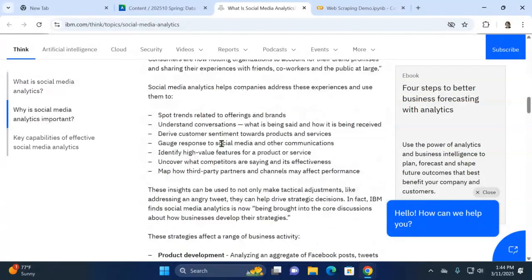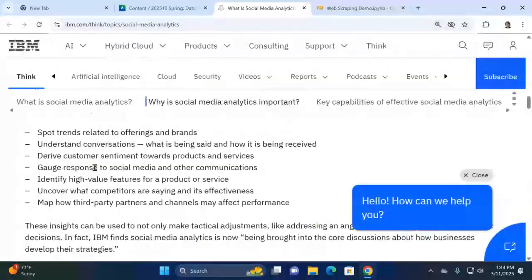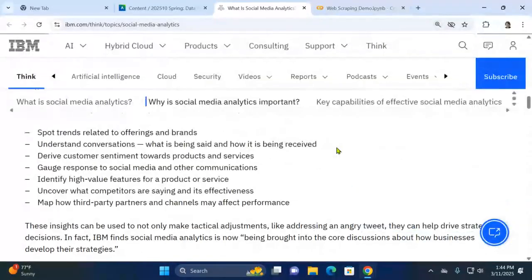So, what do we want to do with all this information that we're gathering off the web? Well, if you're a business, here are some of the ways that companies are using social media analytics.